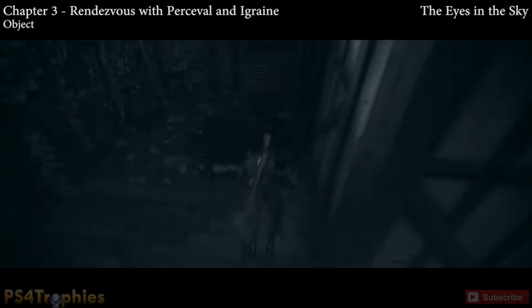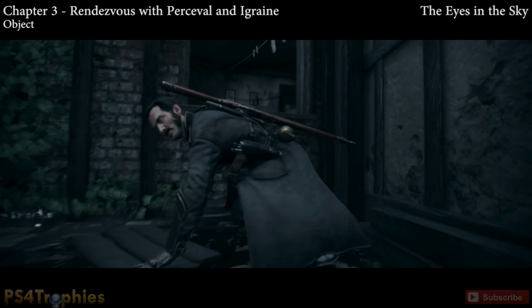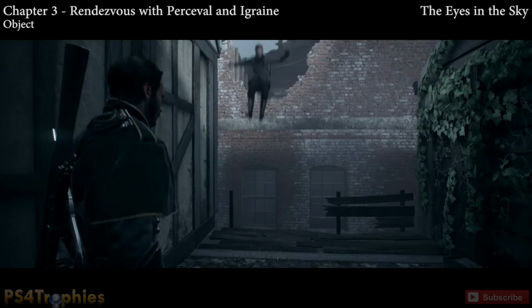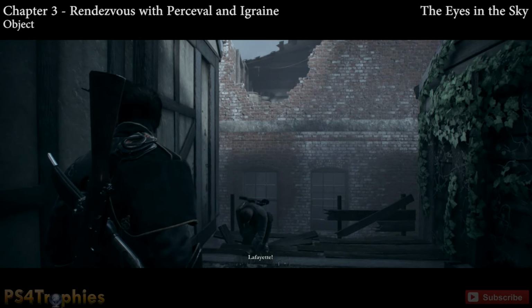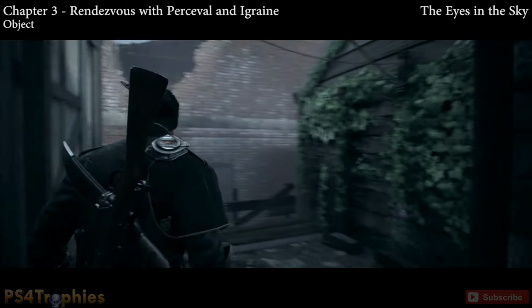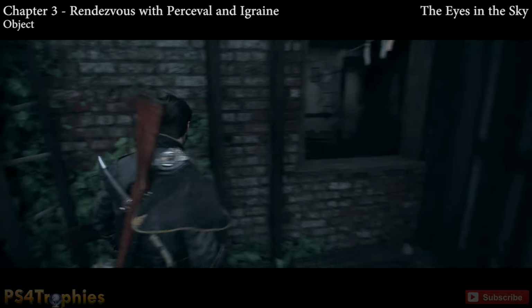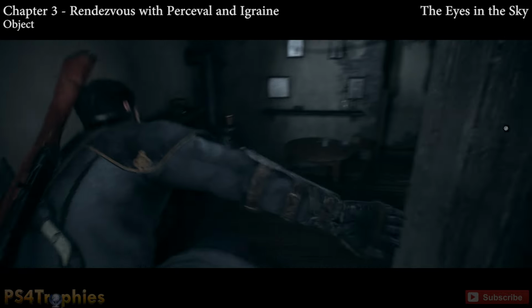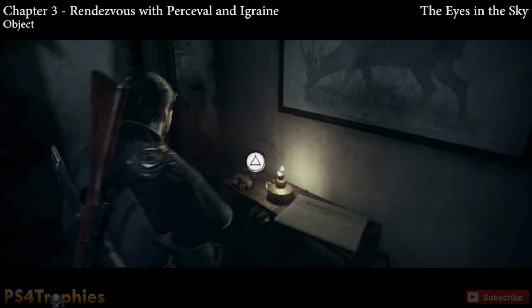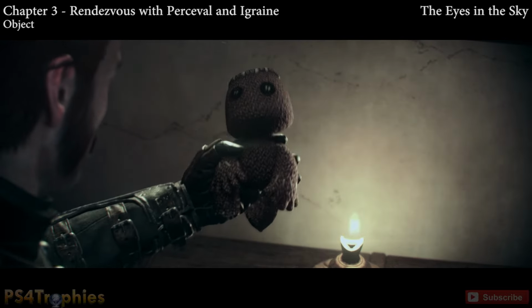Alright, so now this is a fun one. After you did the thing with the sentinel with the binoculars, you're going to jump down here, and your buddy is going to jump down here, and ladies and gentlemen, we have a very special Easter egg that also happens to be a collectible. And once you've jumped over here, you're going to have to go through this window. You will see the object, and you guys will definitely recognize it.